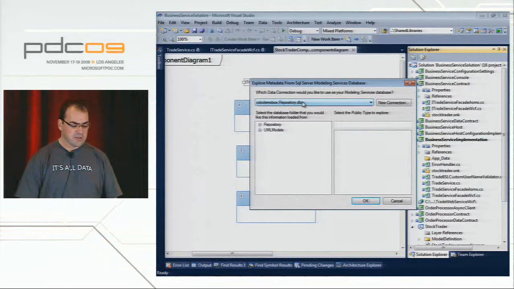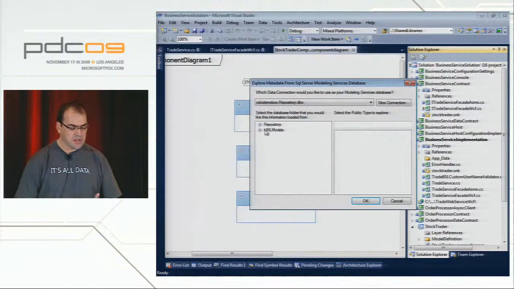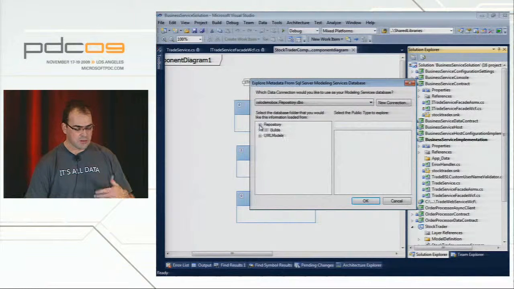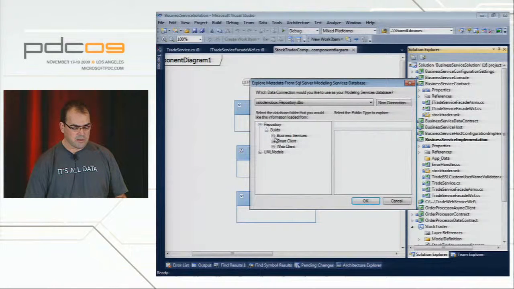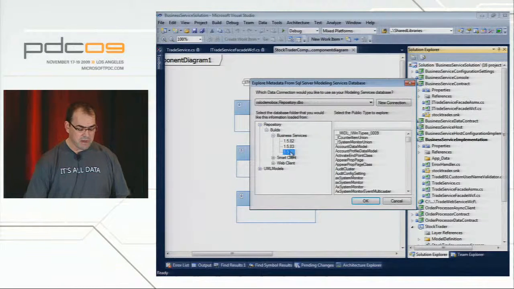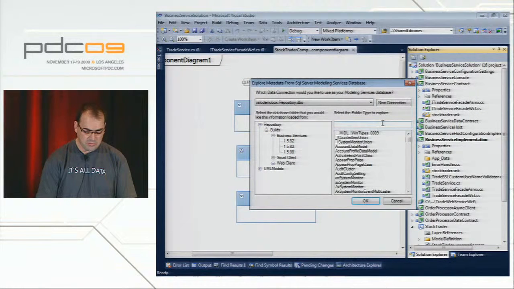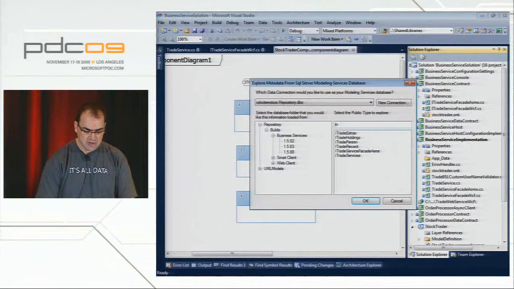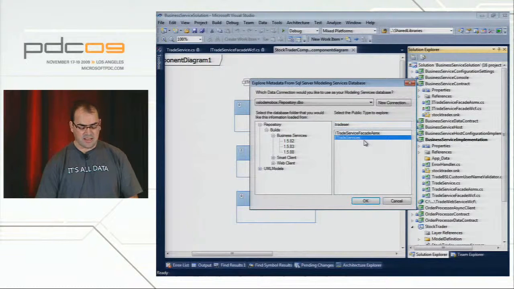And so what we're seeing here is we select the link to the modelling services database. We've got here a list of those folders, and as Shoshana said before, they can be organised hierarchically. So we've got sets of components. We've got different builds for the components. And what we're seeing over here in the list is a set of types that have been loaded for each build. And so if we go and filter down on the iTrade Services component, I can select that.